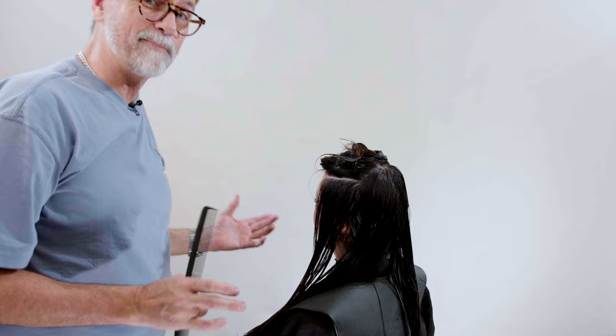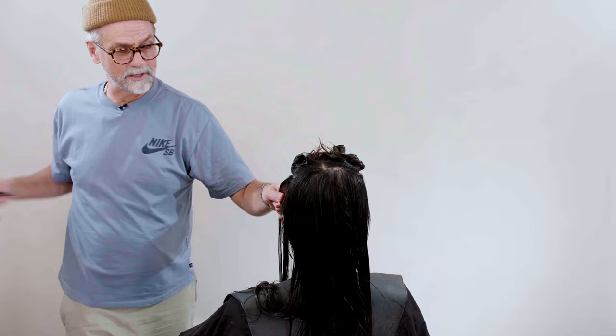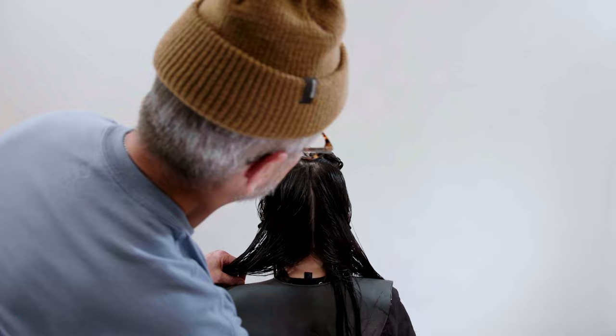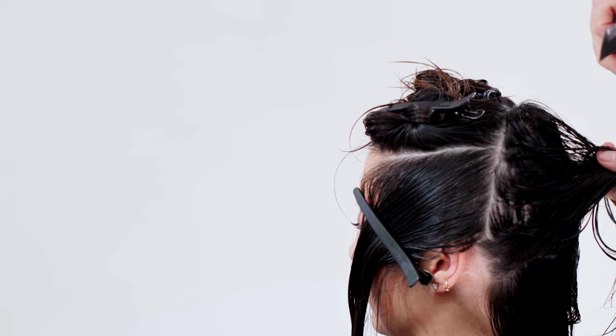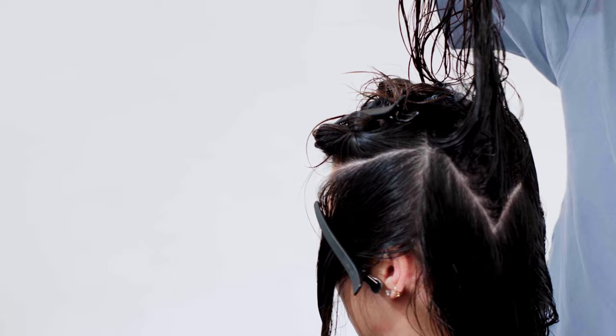Where we're going to mix things up is in this dropped perimeter horseshoe in the back, and this thing is pretty rad. It's combining an inverted V section with a section that starts to isolate the rear recession behind the back of the ear. Back to that center profile here, making sure that's split left from right. I'm going to take the bridge of my comb, rock it from the nape of her neck, find the occipital bone — the furthest protruding bone on the back of the head. My index finger is at the mastoid process, right at the base of the ear and the base of the skull. I'm going to take a diagonal forward section and connect the dots following the hairline, parallel to the hairline from that intersection straight down to the bottom. That starts to give me the first bit of this dropped perimeter horseshoe, which is going to look like a W.